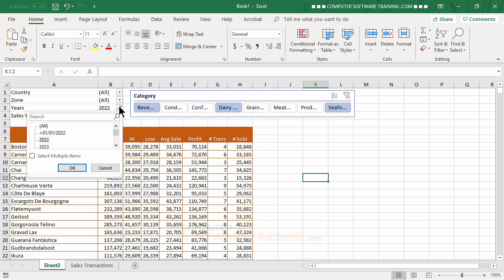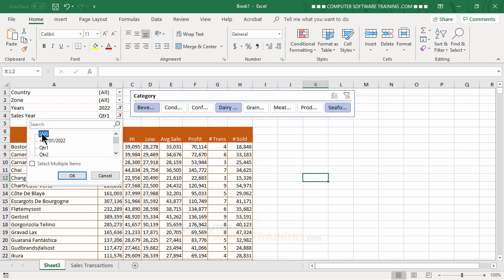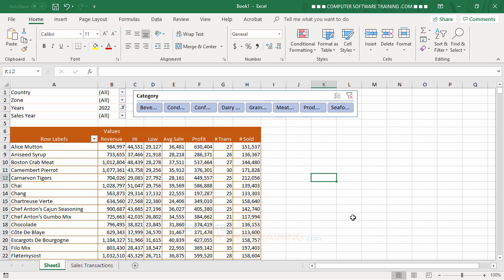You can also take that filter off. Or actually, not the years, let's do the quarters. So the quarters, take off that filter. There we go. So now we've got the numbers for the year 2022 for those three areas. And if you want to then clear the filter, you can always go ahead and click onto the clear button there, and that brings back everything.